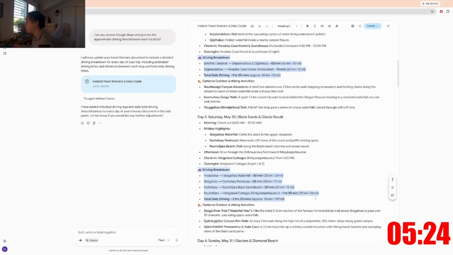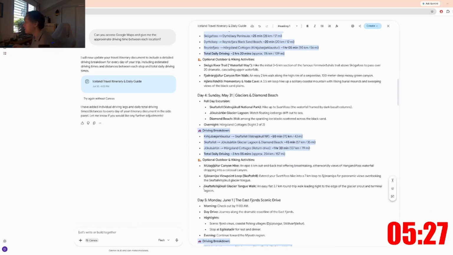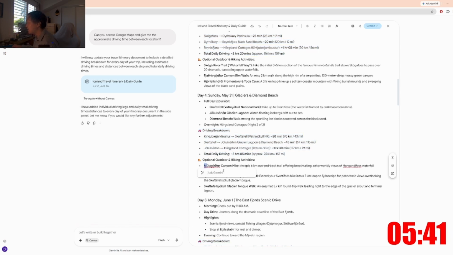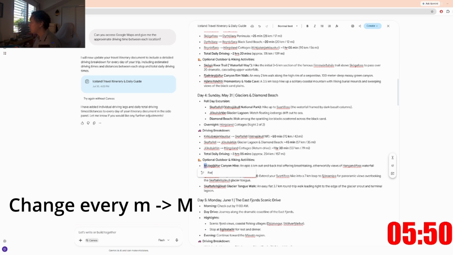Let's do something. Okay, I know what to do. I've showed you right now that you can use the left side of this tool to build and co-create with AI. But let's do something kind of silly now. Let's highlight the letter M and say, for the sake of an activity, can you capitalize all the letter M in this document?